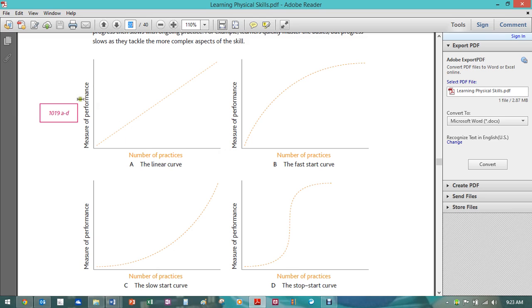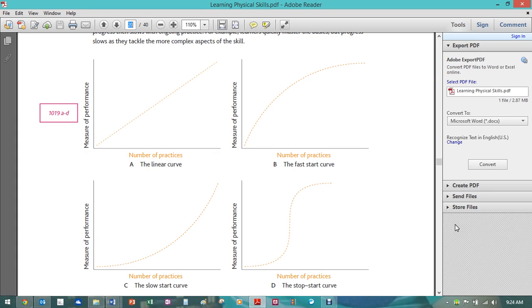Okay, so you've got two axes for your curves. The y-axis is your measure of performance. So the bottom part of the y-axis would mean maybe a cognitive stage of learning, where there's lots and lots of errors and the performance is poorer. And then the higher you get on the y-axis, the better the performance, and therefore you're going through the associative and approaching the autonomous stage. The horizontal axis is basically a time axis, so number of practices. So for you guys, the start of the term is at this end and the end of the term is at this end.